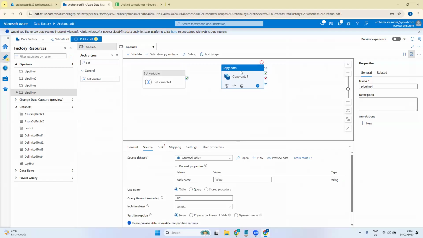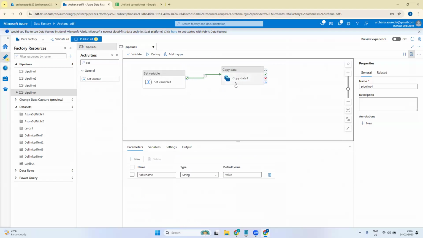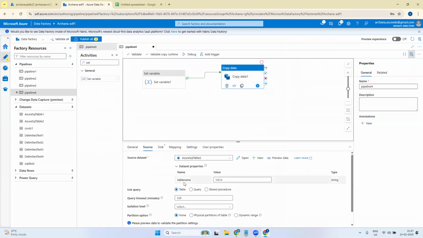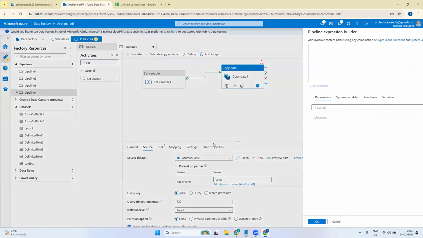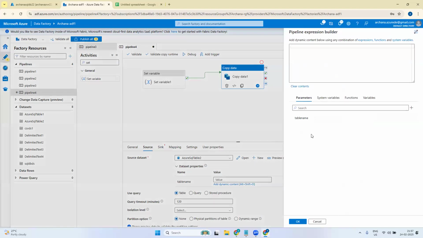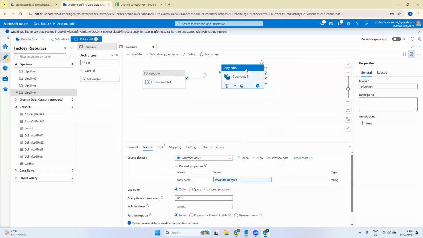We'll come to set variable again, guys. I just wanted to show my copy data activity this side. When I say add dynamic content for my table name, it is taking from my pipeline parameter table name, or if I go to variables, I'll see xyz. It will read the value from my xyz.